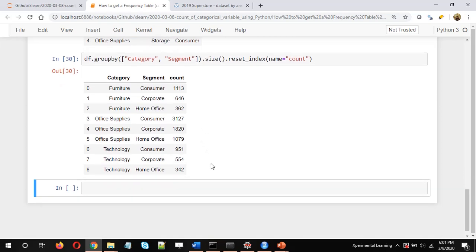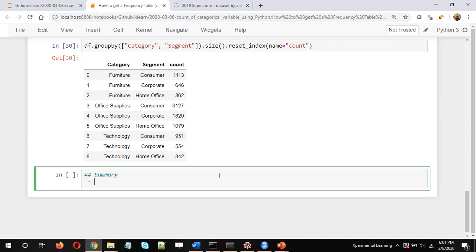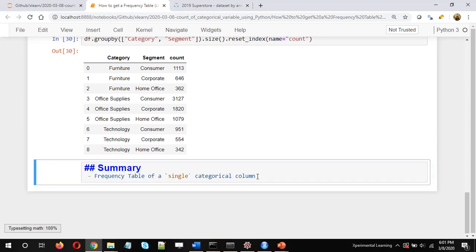So I'll walk you through the summary of what we have done. What we want is a frequency table of a single categorical column.